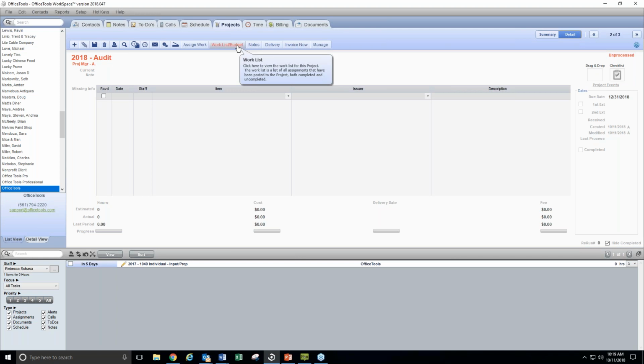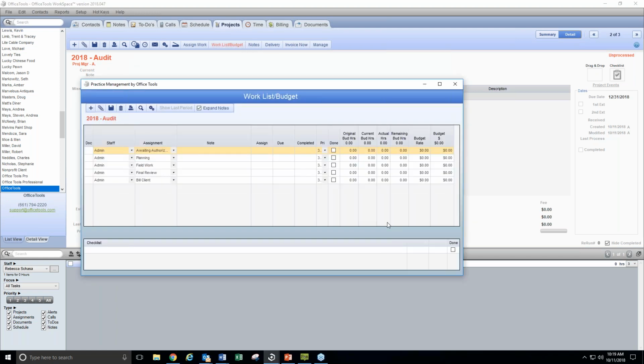And inside the work list / budget area, if we go and look, all of the assignments that we have built out for this audit project, or anything that we have set as concurrent, are already pre-created inside of the project. Maybe this answers one of the questions in the queue here, but this will allow you to go through and assign out the individual steps free from the other steps, meaning you don't have to complete one step before you move to the next.